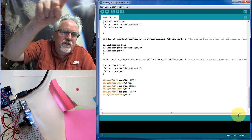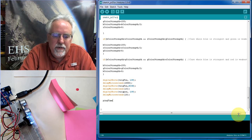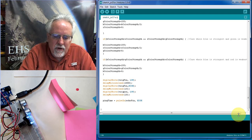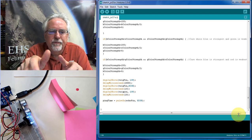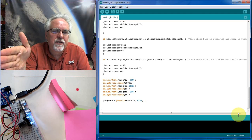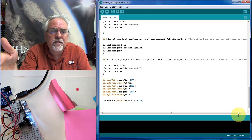So I've sent this trigger that says send out the ping. Now I need to measure the ping time. Where do I measure that? I measure it by using pulseIn, which will measure the length of the pulse. I'm measuring it at the echo pin, which we set up earlier, and I'm looking for a high pulse. I send out the ping, and then the sensor sends me a high pulse, and that pulse is proportional to the strength of the color. Well, inversely proportional, because the longer the pulse width it sends me, the weaker the color.